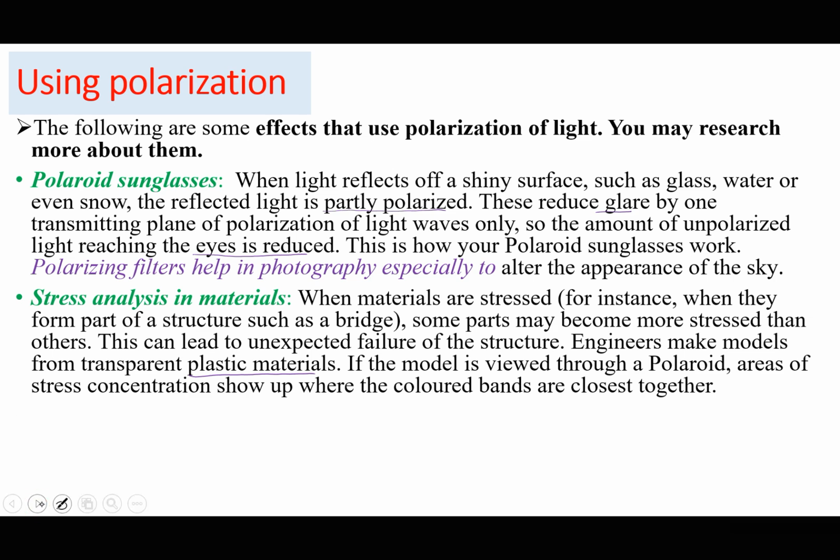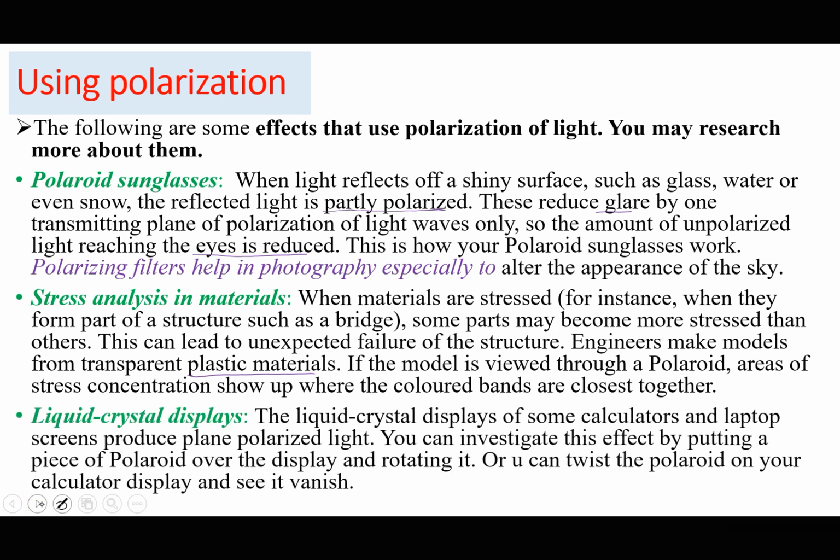Then the other one which I will talk about is the liquid crystal displays, which are found in laptops and calculators. The liquid crystal displays of some calculators and laptop screens produce plane polarized light. You can investigate this effect by putting a piece of polaroid over the display and rotating it. Or you can twist the polaroid on your calculator display and see it vanish. So you can try to press on your computer or calculator screen and see what really happens. It's only because the liquid crystal displays have polaroids on them.